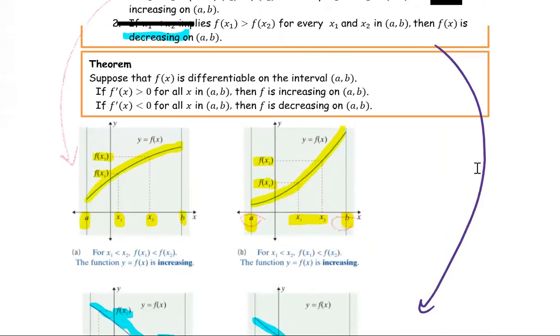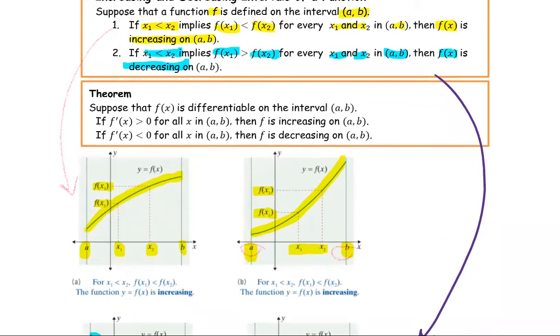It depends on the function that we are working on. And the other part of the definition in the box here, in a different color, is the theorem. Suppose that f of x is differentiable on the open interval (a,b). If f prime is greater than 0 for all x in the open interval (a,b), then f is increasing. Where f prime is less than 0, the function is decreasing. Recall the derivative is the slope. f prime of x is the slope, and we know f prime of x is the derivative of the function with respect to x.